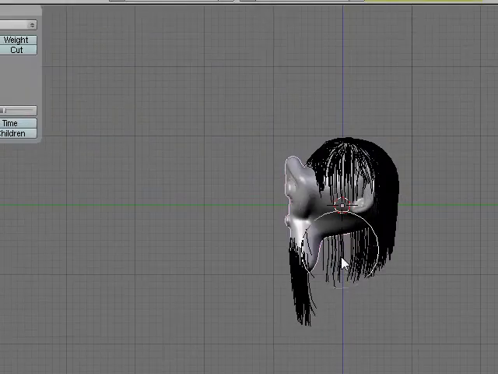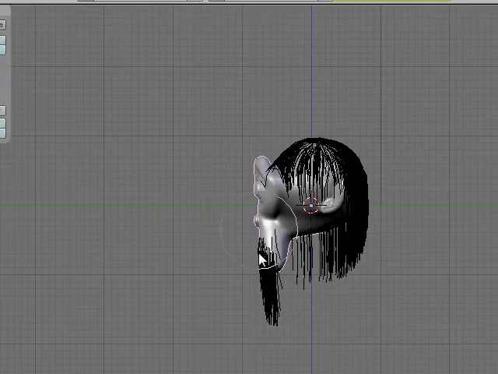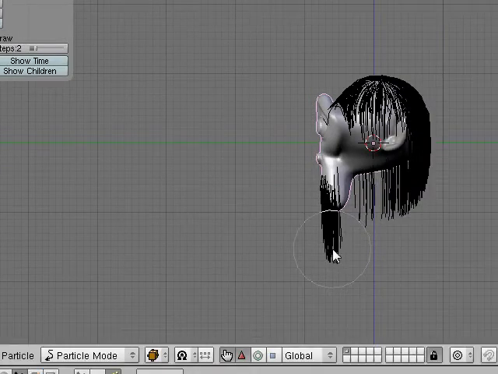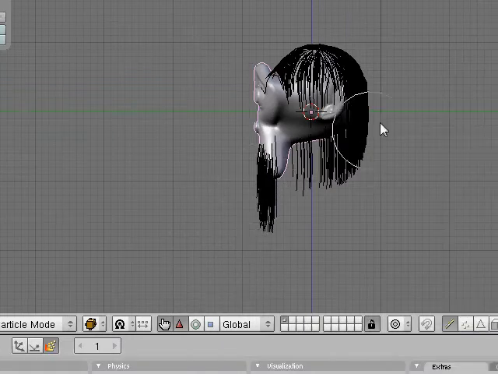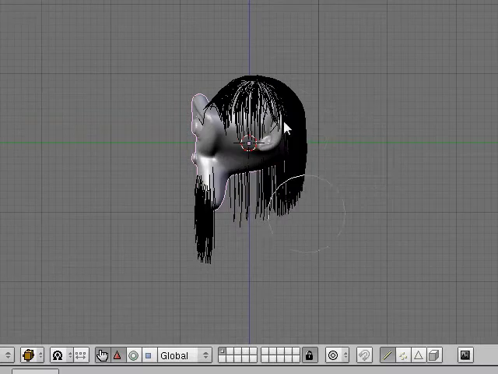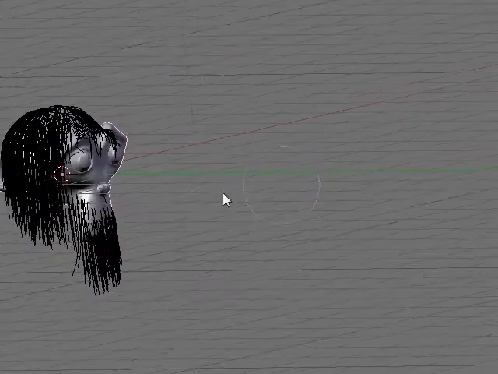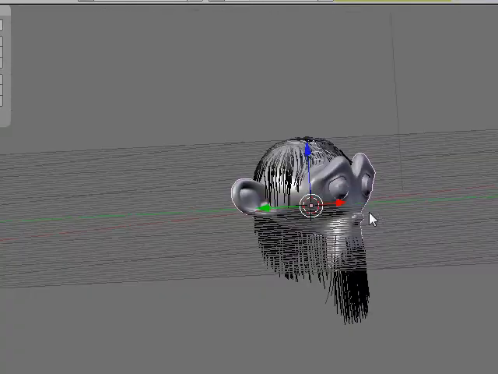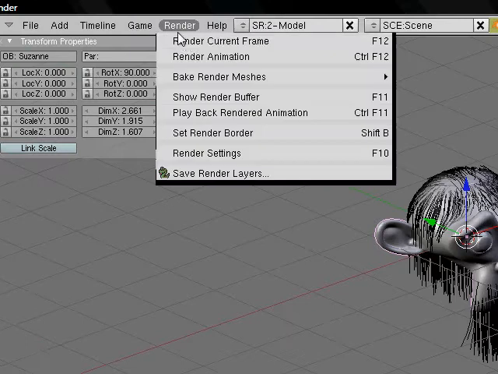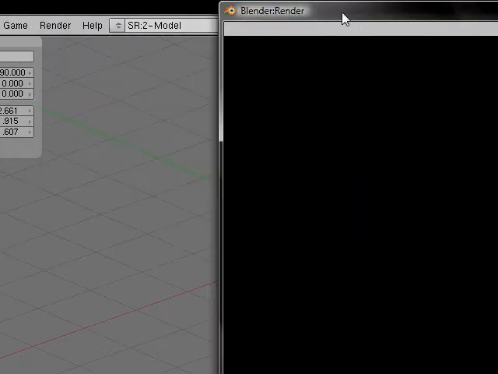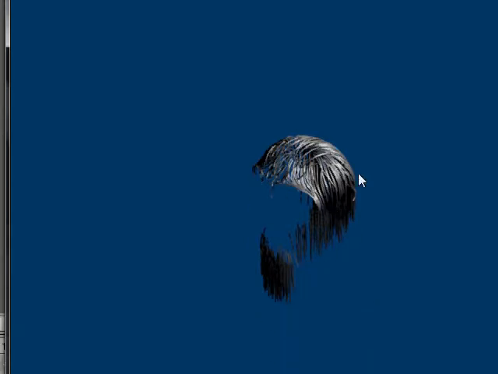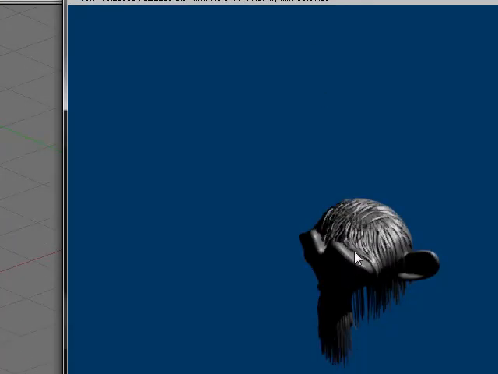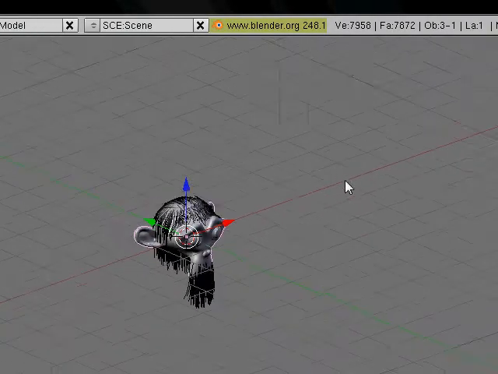Alright, so, actually, I'm going to try this puff thing. Okay, anyway, so now you can just go back into your object mode, and as you can see, for example, if you render it, the only thing that appears is the hair. So what you want to do to fix that is under render, select emitter. Now if you render your scene, your monkey head also appears. Now if we had our light set up a little better, that would help. Okay, there we go. Just render that scene real quick, and your monkey head, pretty cool.